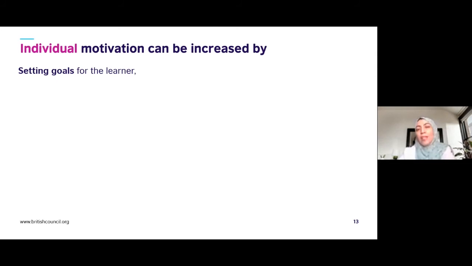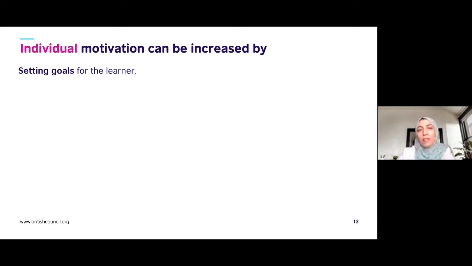A 5 or 6 year old wouldn't ask you, why are we doing this? Or why are you giving us this reading text? But teenagers and above would challenge you on the purpose of their learning. They would ask you, what's the point of doing this? What's the purpose? So make sure you set a goal.